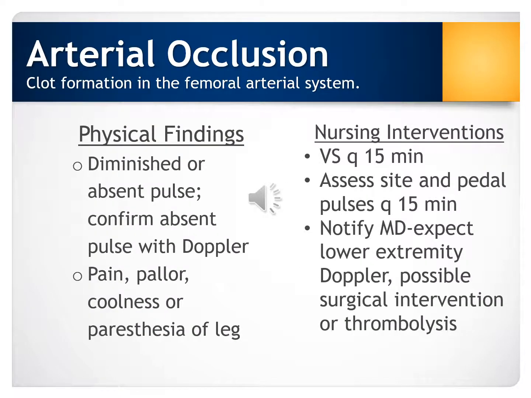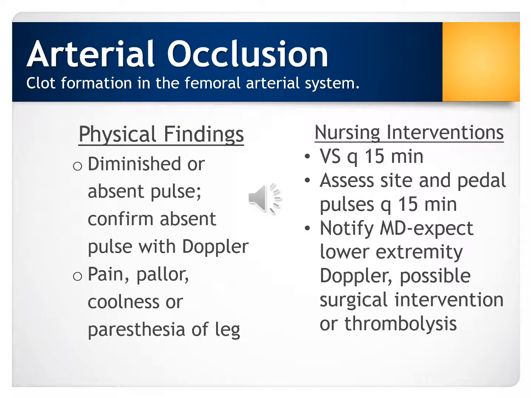Arterial occlusion is also a very serious complication. Thankfully, it is less than 1% of the population that will experience this. This is when a clot forms in the femoral artery system. You would expect to see diminished pulses below the insertion site, and you would confirm that you have an absent pulse by using the Doppler. You would see pain, pallor, coolness, and numbness and tingling in the affected extremity.